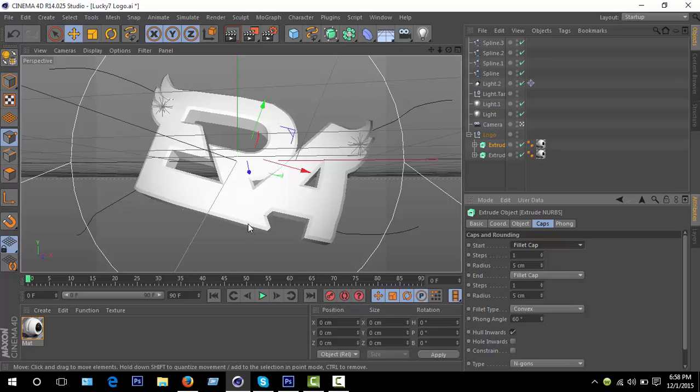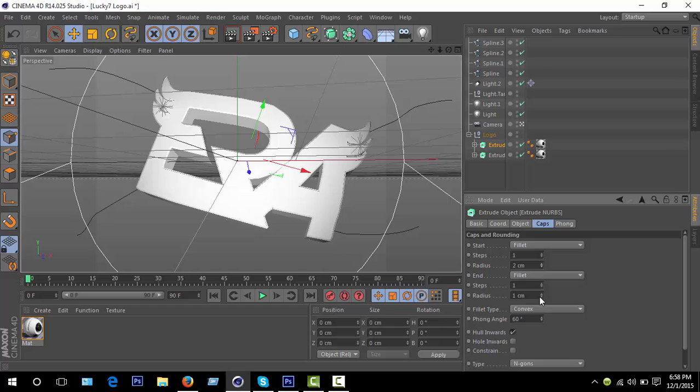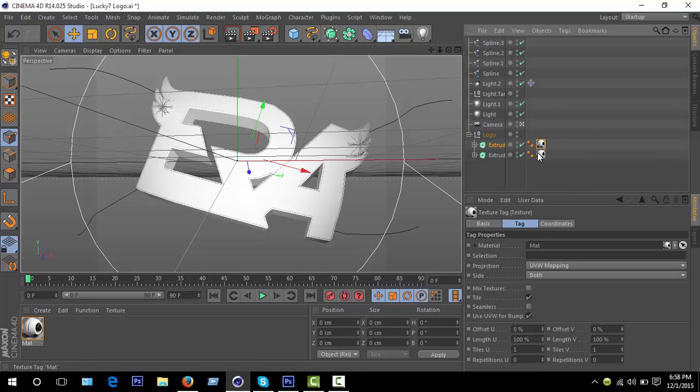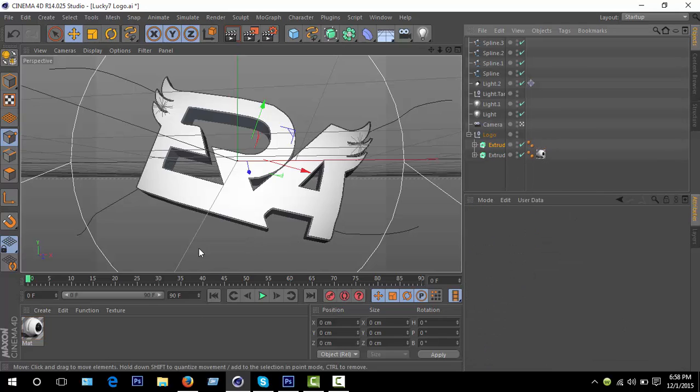It makes it smoother, but if you're planning to do a different type of style for each of them, like a different color, then you don't want to have a smoother output, I guess. So really, I usually use convex. Sometimes I'll go out on a limb. I'll do concave just to make it look nicer. And so you're going to want to delete this off so it looks like that.